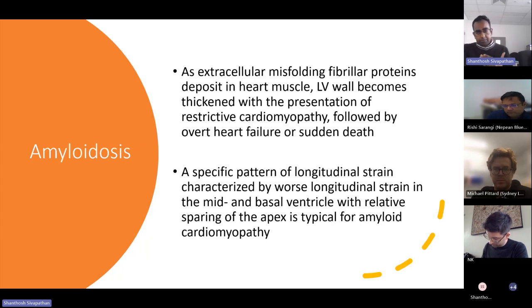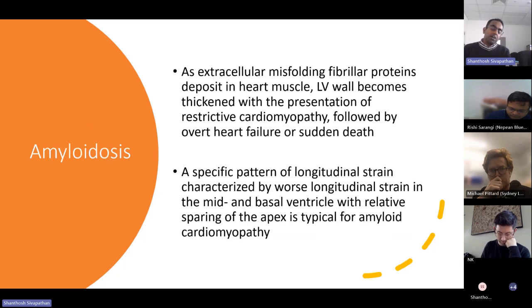Cardiac amyloid. Again, strain has been quite useful in terms of identifying whether there are some sort of abnormalities. What generally happens with infiltrative cardiomyopathy, particularly cardiac amyloid, is you get misfolded fibrillar proteins in the myocardium, which restrict the contraction of the heart. In AL amyloid, you tend to get infiltration of these misfolded proteins everywhere else, but usually the apex is spared. It's not completely spared. There are still some misfolded proteins there, but it's less so.